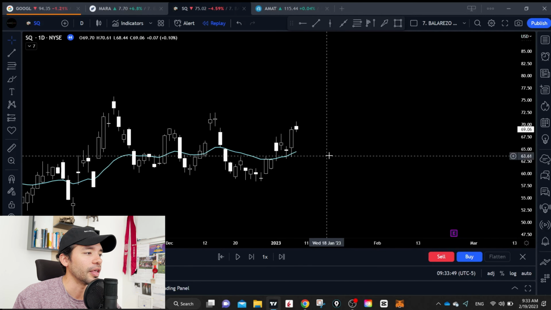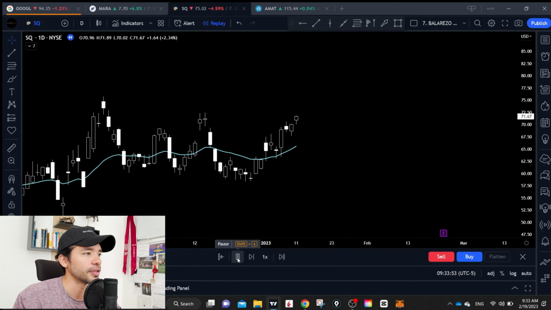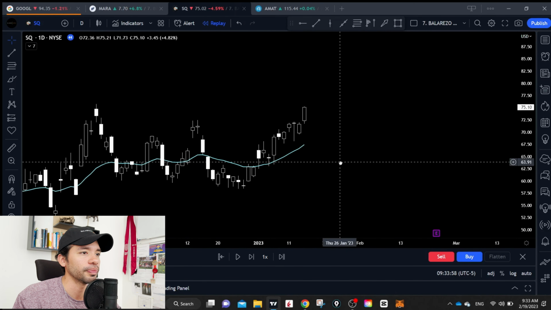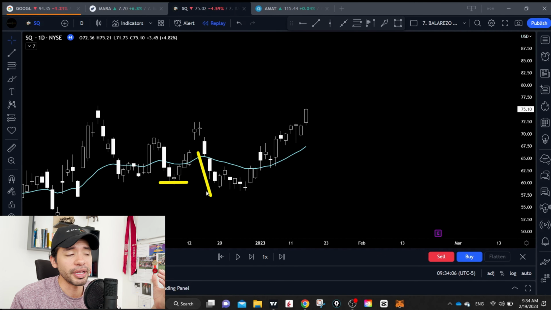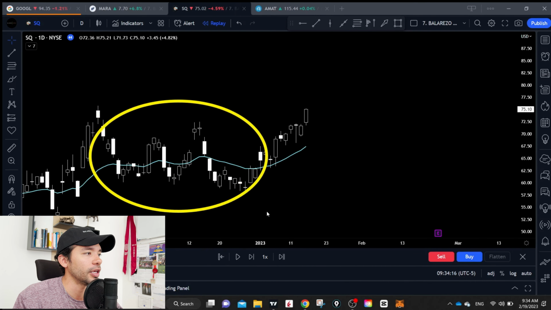But as patterns tend to repeat themselves, we can see that price is doing kind of the same thing again. Here, you can see that the price broke below this low, but price just continues to form the base. So what is the point? What I'm trying to illustrate here is that price is basing right here.